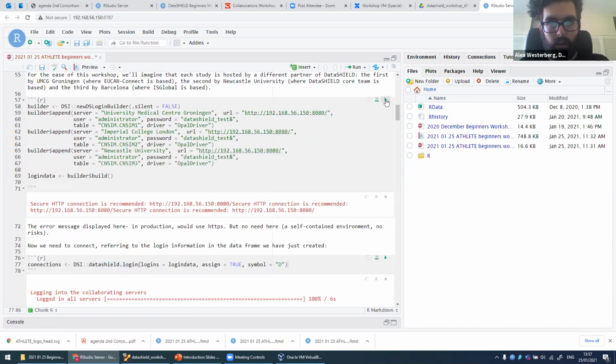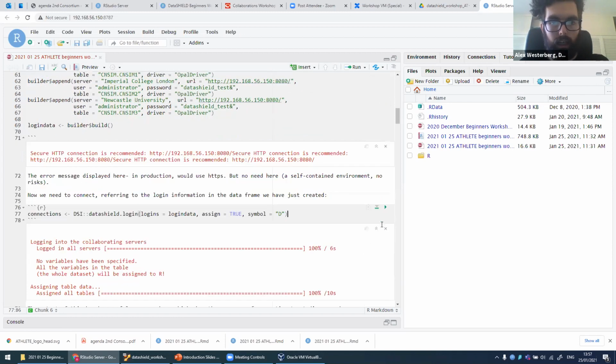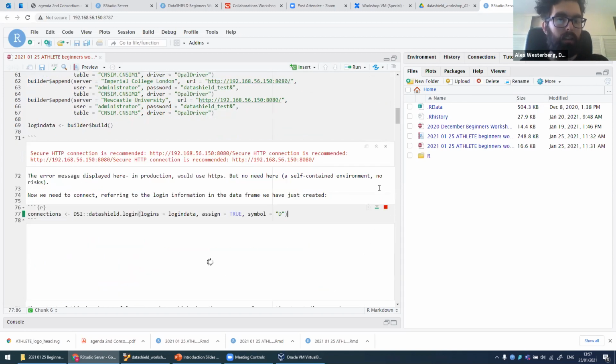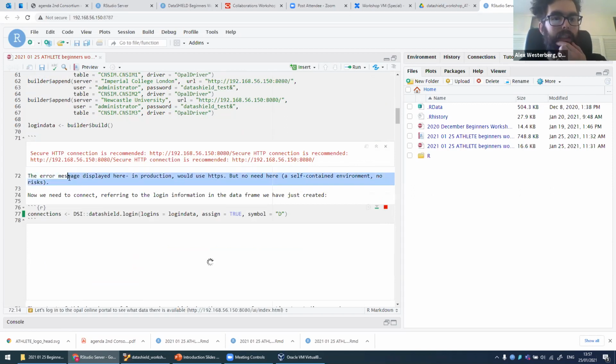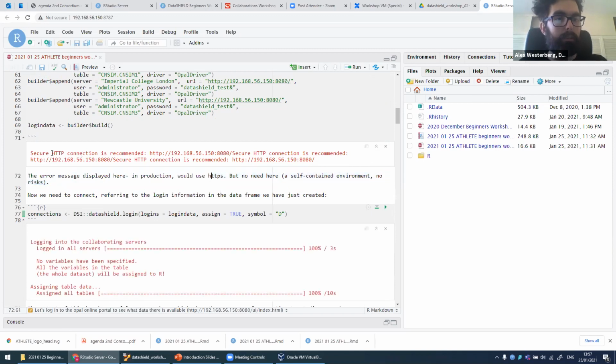So I'll run that, and I'll run that. We're getting a warning here that it advises a secure HTTP connection, but since it's a virtual machine on our own computer, it doesn't matter here. Hopefully, in a real life deployment, you would get an HTTPS connection.